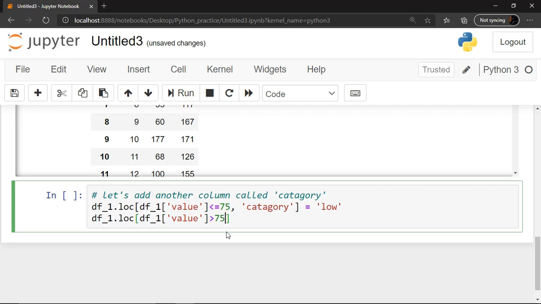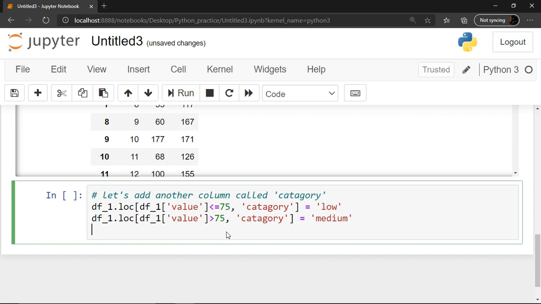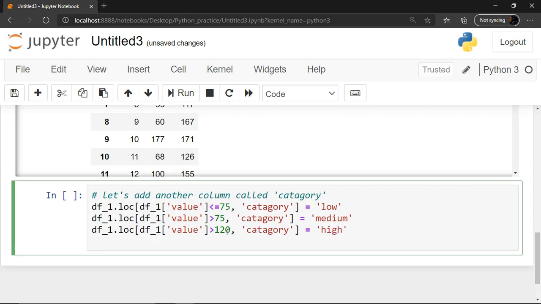So let's call this as medium. Finally, let's assign another category if our values in the value column are greater than 120. Let's call it high. Yes, we're done.